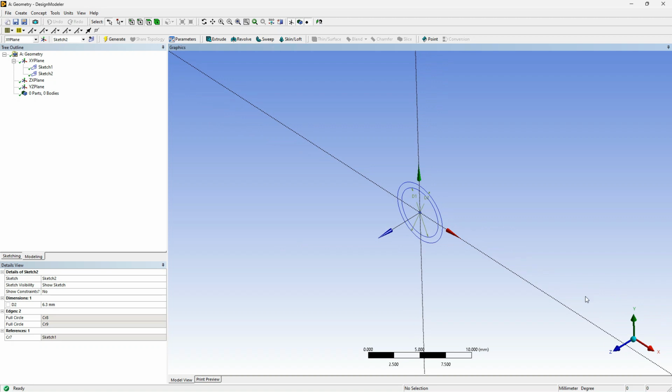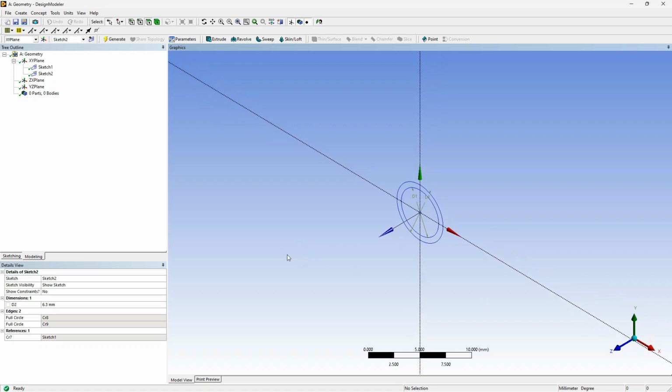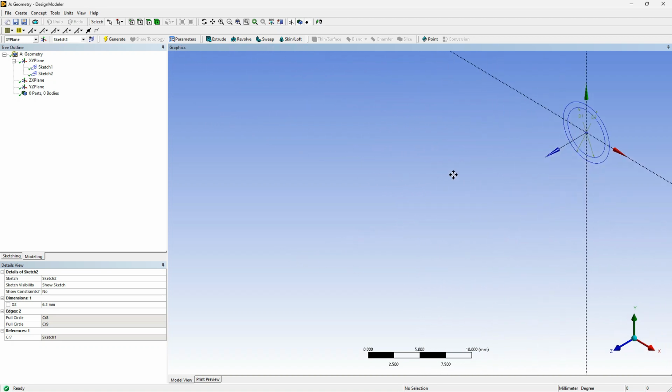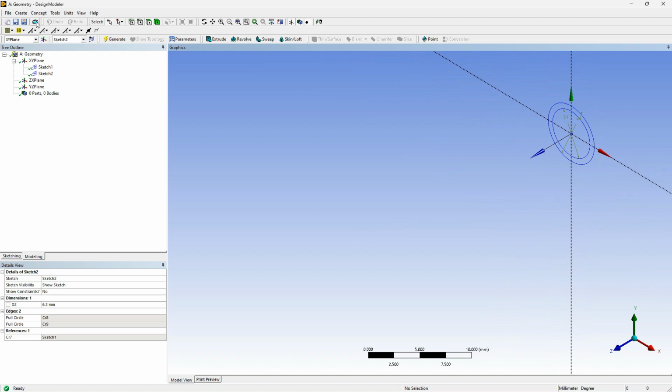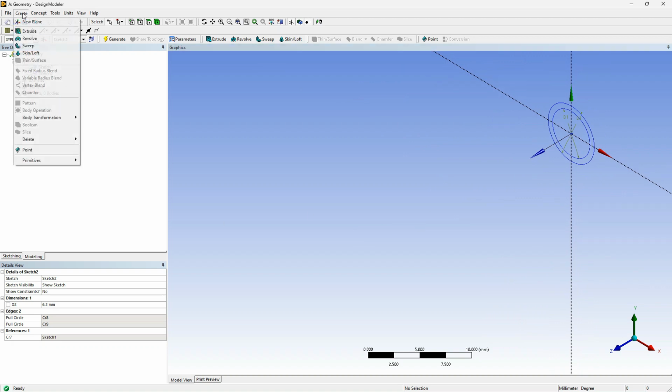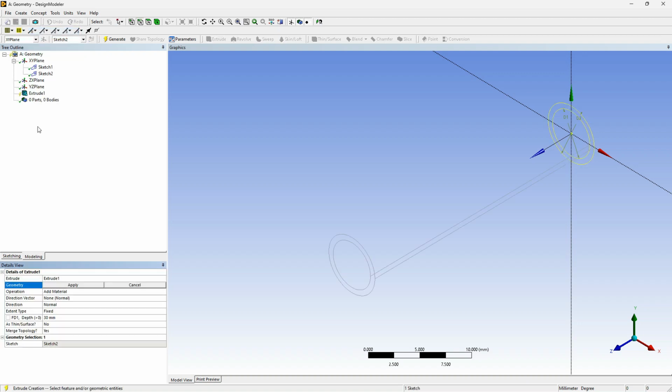For this, we would go to create the top bar over there. You see extrude there, click on extrude. For the geometry, you click on sketch one, then click apply. Ensure that your operation is on add material, and then you put the depth, that's 1000 millimeter.